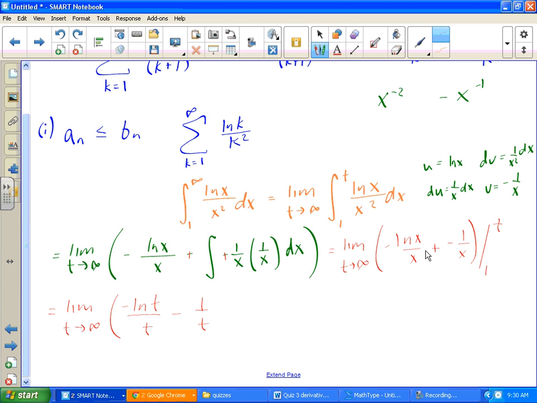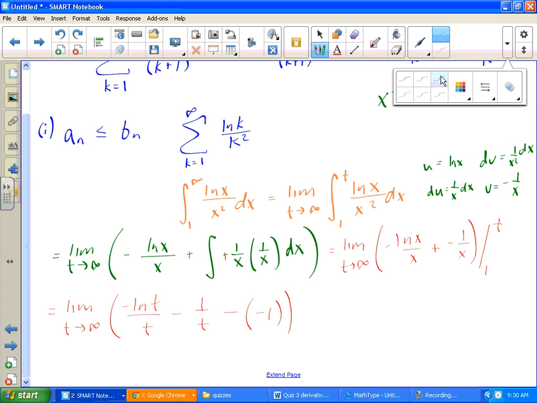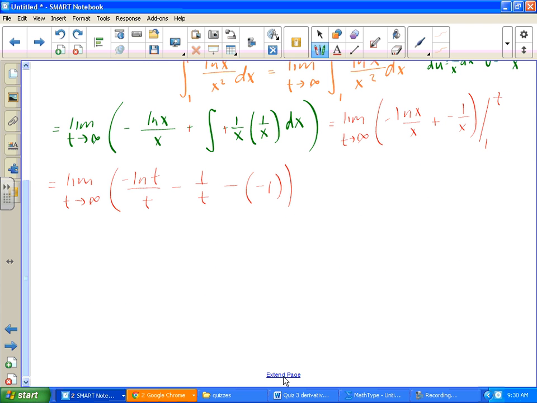And if I plug in 1, I just want to see if it's worth taking the time to do it. Sometimes it ends up being 0. Natural log of 1 is 0, right? So this piece goes away. So I have negative 1. Does that look right to everybody? So this just becomes a positive 1. And then I should be able to take the limit of each of these things separately, right? What's the limit of, obviously this is just going to be 1. What's the limit of 1 over t?